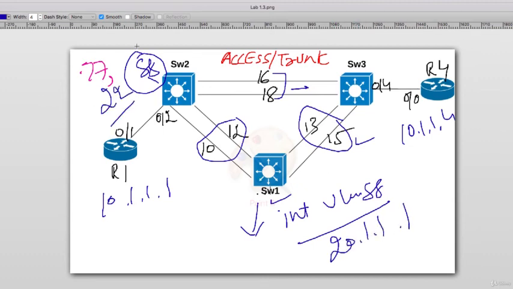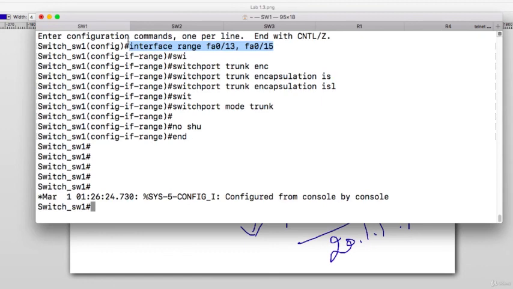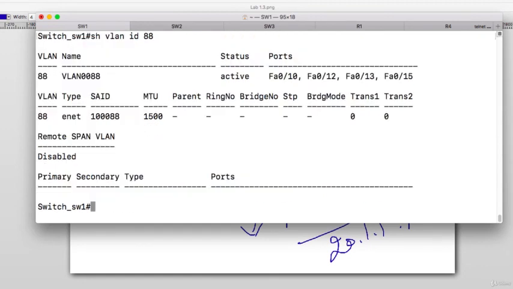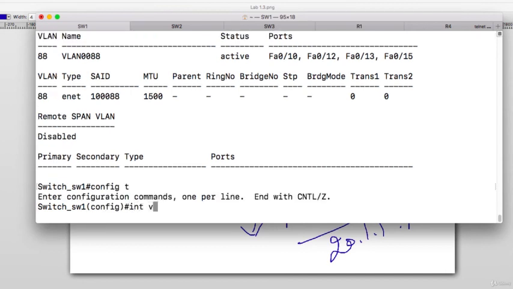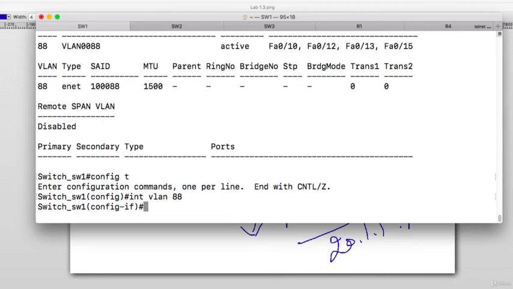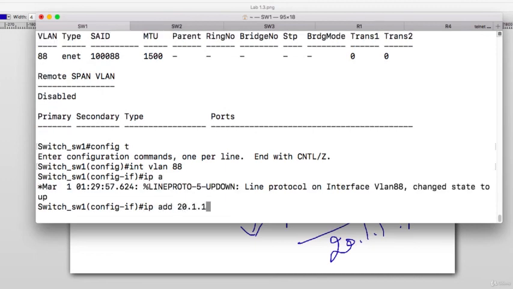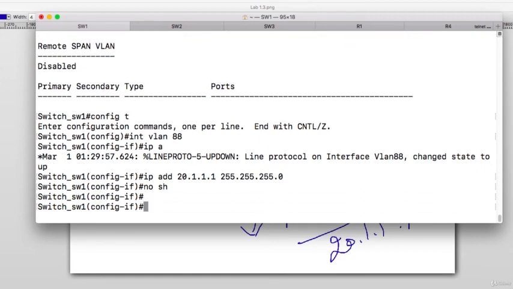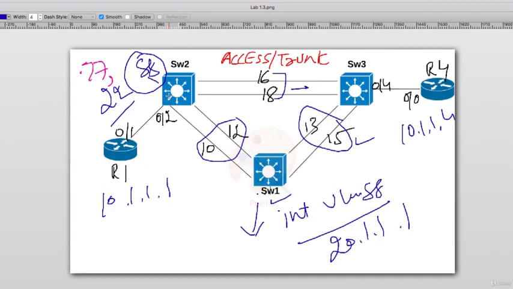These will also ping because trunk is permitting that, right? Let me show that to you very quickly, because this VLAN 88 is existing here, right? Config T, interface VLAN 88, IP address 20.1.1.1 255.255.255.0, no shut. Switch 1 is configured and now switch 2.